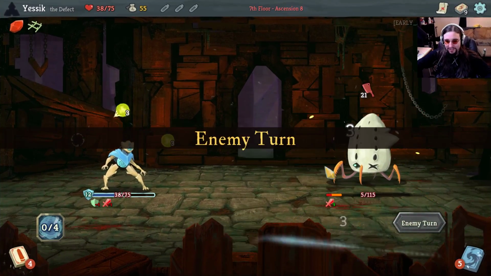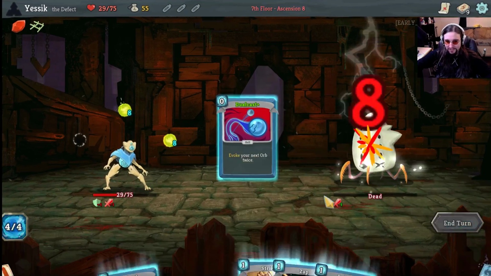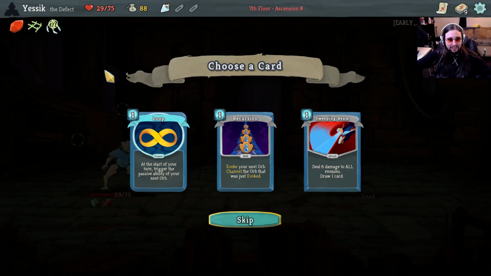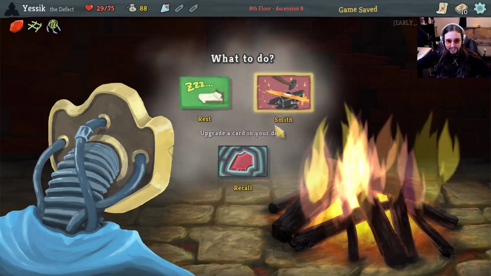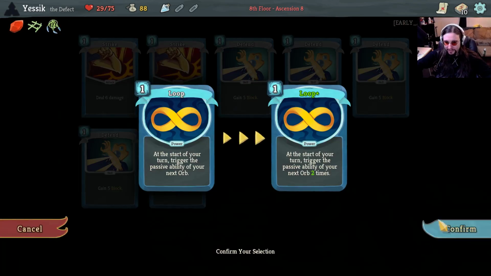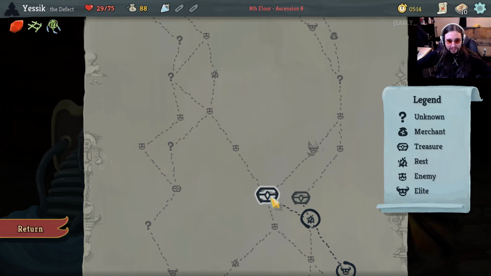Gonna do that. He is dead next turn. I actually probably should have blocked more if I had the opportunity. I wasn't sure I did though. Okay, block potion. 29 HP is not too bad. I will pick up a loop and I will probably upgrade that loop right away, because loop is actually pretty damn awesome. I want a fully upgraded deck if at all possible.